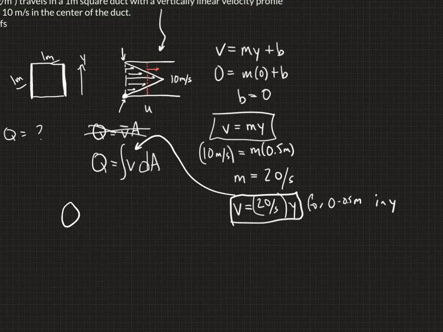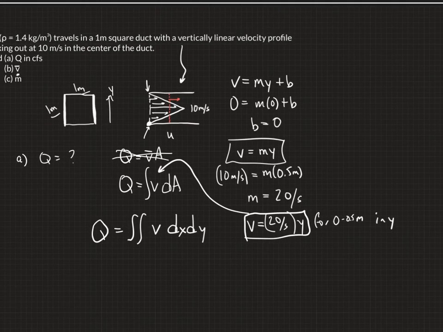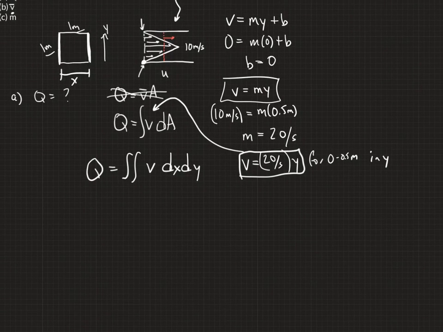But what I want to do now is deal with this dA. I'm going to leave the v as just v for now because I don't feel like writing it out. The dA is going to become dx and dy. If this is the x direction, we'll call that the x direction, it doesn't matter, then this is flowing in the z direction. We have to deal with these two things one at a time. The dx is going to go from 0 to 1 meter. And the dy, we're going to deal with that in a second.